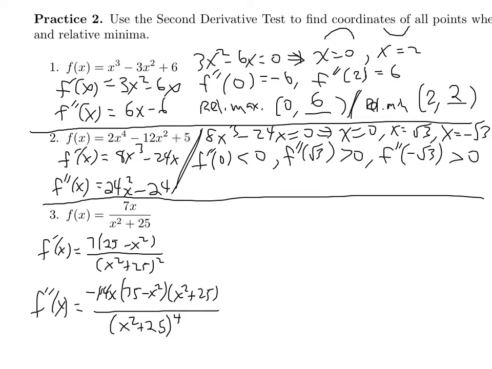And so I can visualize in my picture that when x is 0, I have a concave down graph, just like I did here. And so concave down and a critical value means I have a relative max. So I have a relative maximum at the point 0, comma 5. Again, my y-coordinate here is just coming from the f of x formula. That gives us our y-coordinates. And we have relative minima.